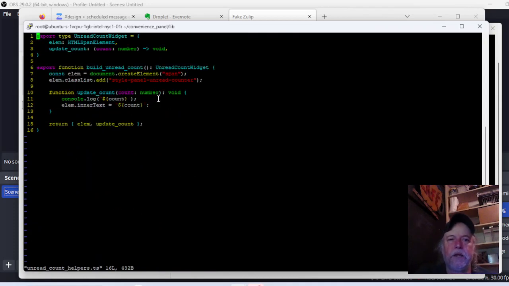And of course, this is a really, really simple class right now that basically just creates a span element, adds a style, and provides a little helper function to update the count. When you call update count, it updates the inner text.